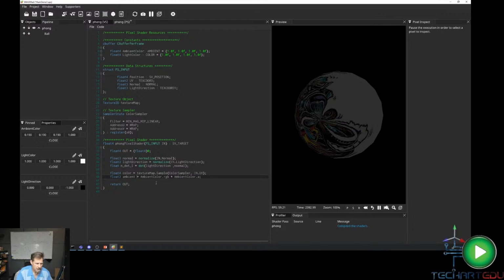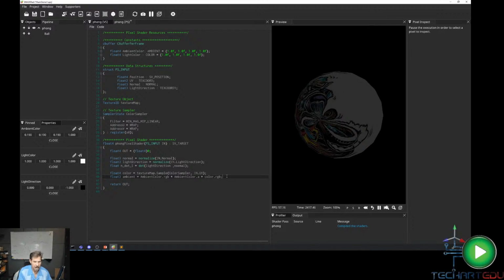Our ambient component is AmbientColor.RGB times AmbientColor.alpha, which gives us our transparency. Then we take into consideration the light color, color.RGB. Now this gives us our ambient light.